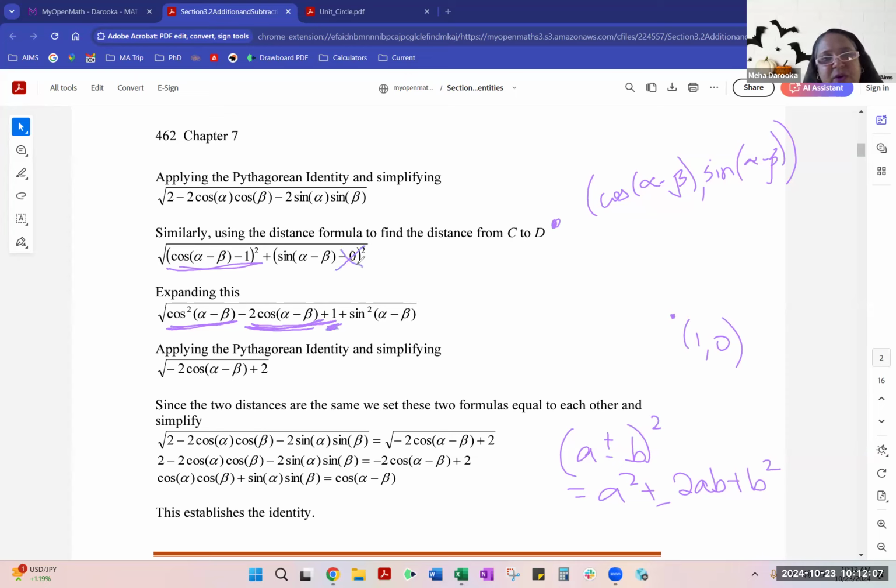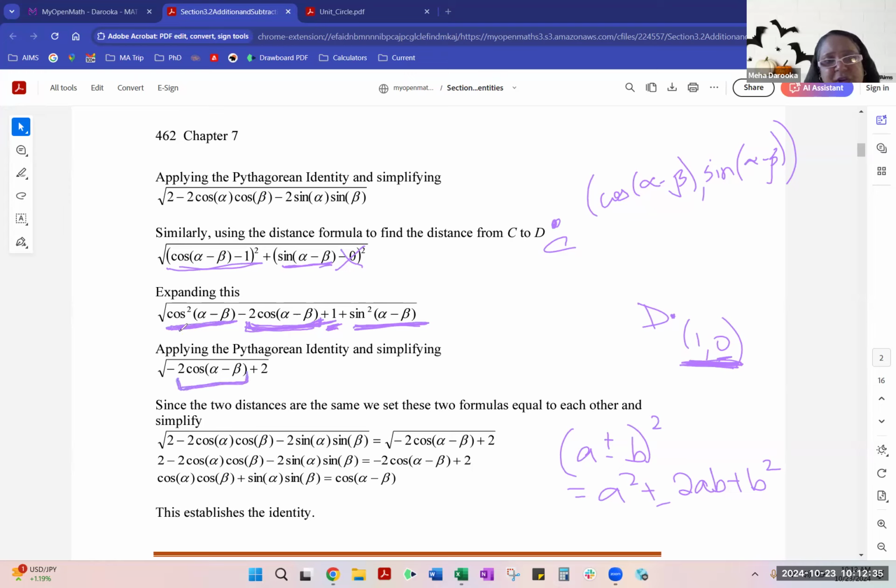Since this is a 0, basically that goes away because your second coordinate was 0, and you're just squaring sine of alpha minus beta. So this one is much simpler because we did actually have actual numbers over here for the second point. And remember, this was D, this was for point C. So clean this up again, and you're basically coming up with -2 cosine of alpha minus beta. So this guy stays.